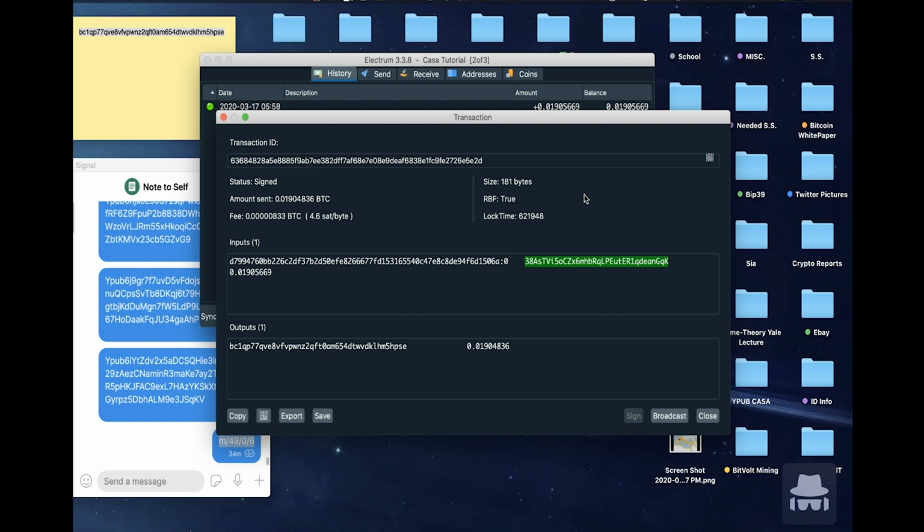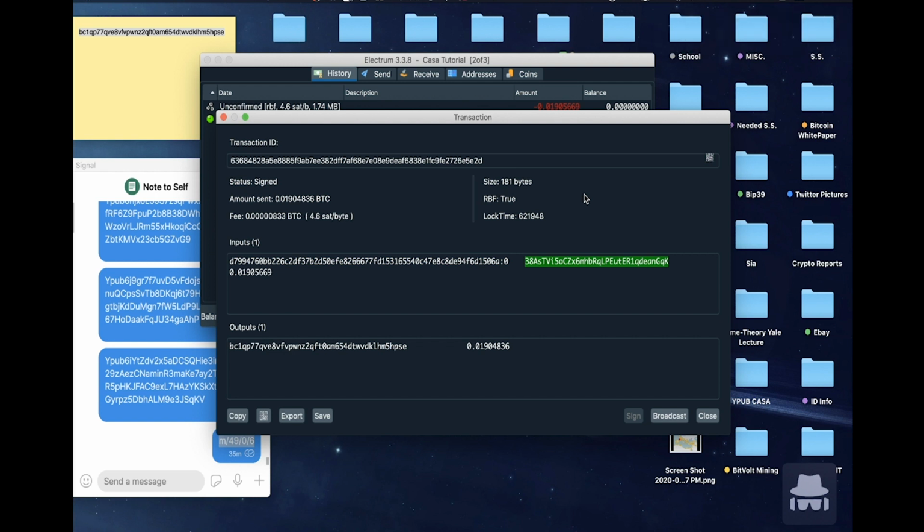Just a heads up for anybody that's using Casa with Coldcard. I talked to Lop for quite a bit, and basically what's going on with Coldcard is that if you don't have the technical know-how, you will not, as of this moment, be able to recover your funds. As soon as Electrum 4.0.0 gets released, that's going to get fixed. But with this current version of Electrum, you're not going to be able to recover your funds.